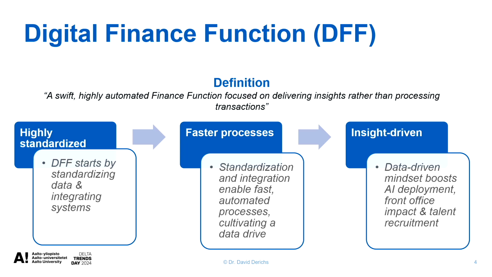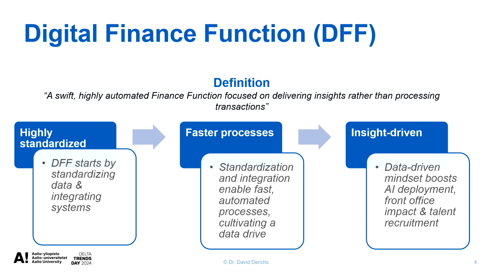If we talk about the digital finance function, it is a swift, highly automated finance function, which focuses on delivering insights rather than processing transactions. If you think about accounting as such, often the prejudice is that it's just about transaction processing, just getting data in, getting data out. But if you actually think about it, accounting is a tool for decision making. And the people who work in accounting facilitate these decisions.